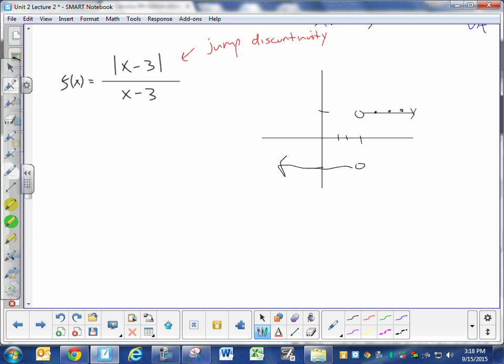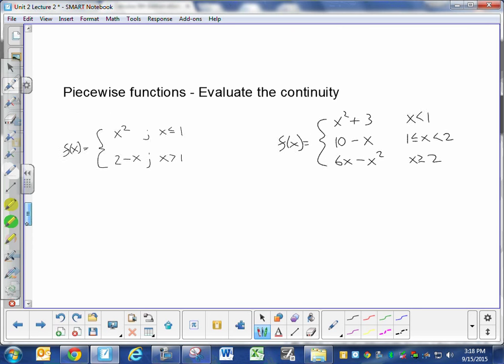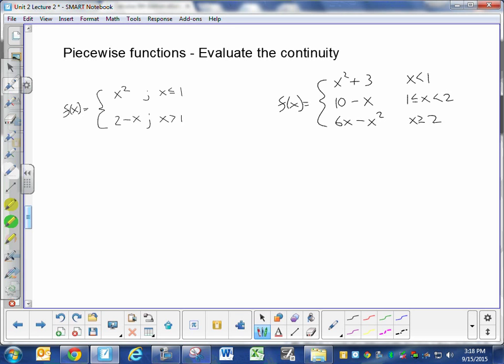Okay, here's a situation where we have a jump. We set the denominator equal to 0 just to kind of confirm it. That's a non-removable jump in this situation. However, most jumps don't occur with expressions just with x, they occur with piecewise functions. And we'll be asked what the continuity of these piecewise functions are. You know, if we're continuous everywhere, if we have certain discontinuities.